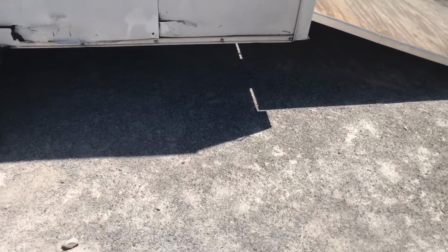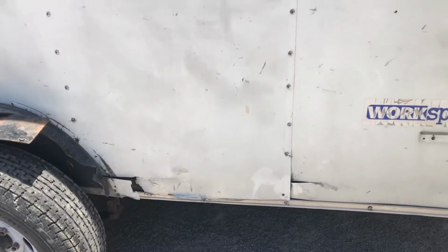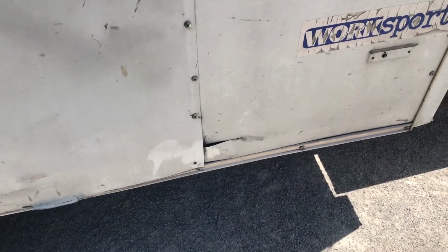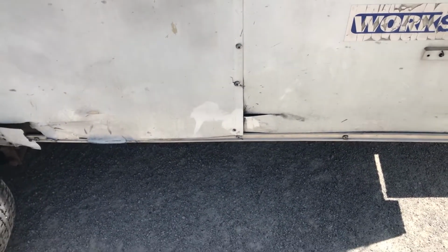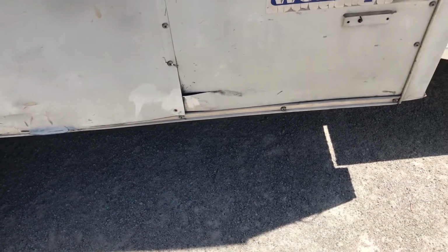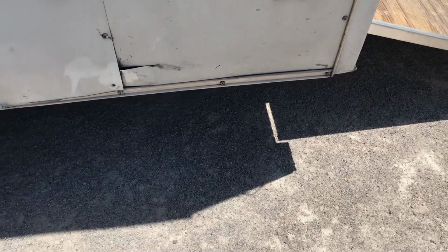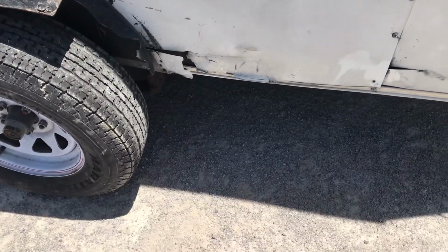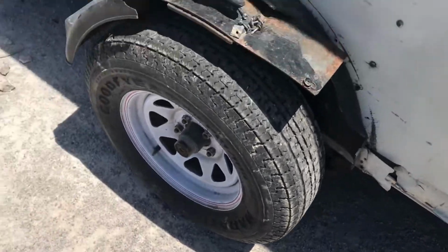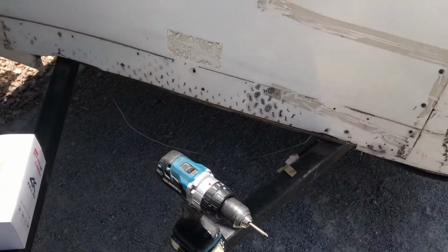We picked it up for a song. So what we're going to do is get some aluminum flashing, basically. You can get this aluminum flashing in 10-inch widths, and they come in generally 25-foot lengths. So we'll get two 25-foot lengths. This is a 6x12 trailer, so we'll put a 12-foot section down here, a 12-foot section down the other side, and we'll put a section in the middle here, try and pretty this up, clean it up.